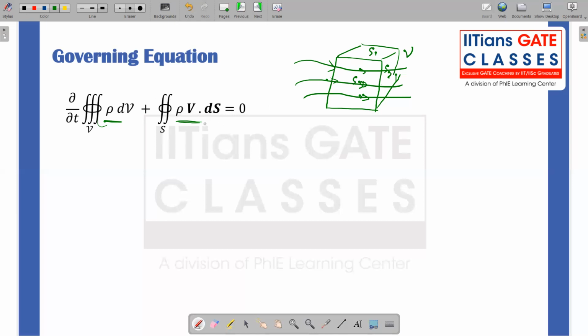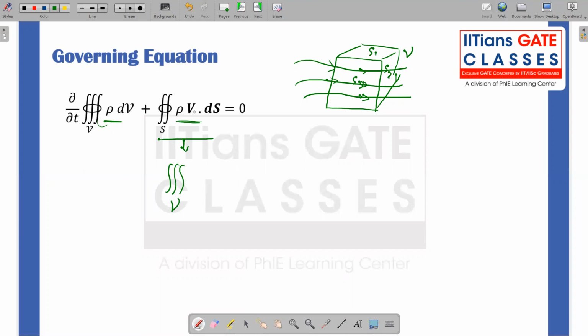So we can apply the Gauss divergence theorem to this, because it is a closed surface enclosing a volume. So this term simplifies to a volume integral. For a volume integral, this closed loop is not essential, because the volume is essentially enclosed by a surface, so no need to show that it's a contour.